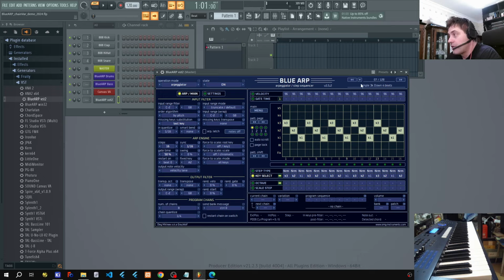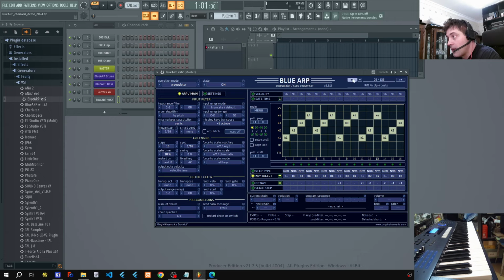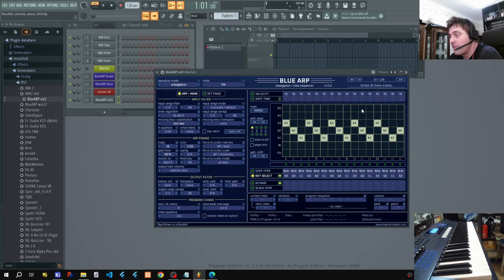And also there is a handy option here called clone till the last. I'm not sure it's the best name for it, but what it does, it will kind of copy paste the current program into all the remaining slots.